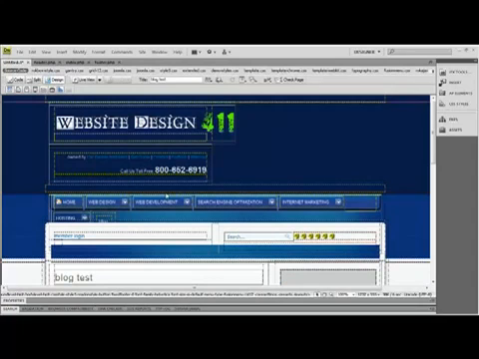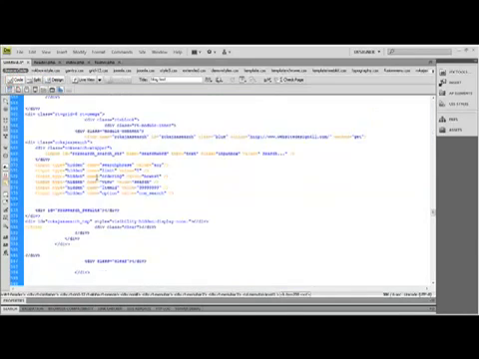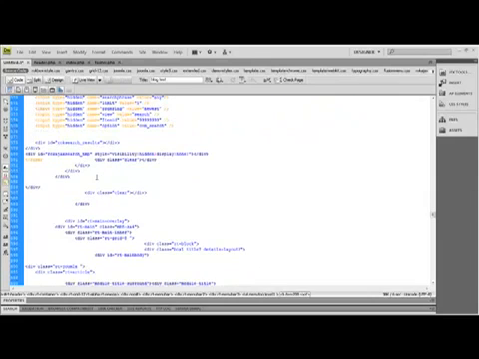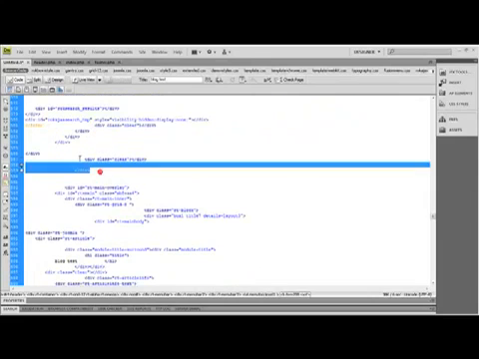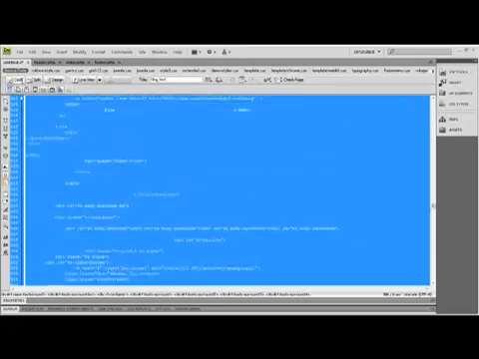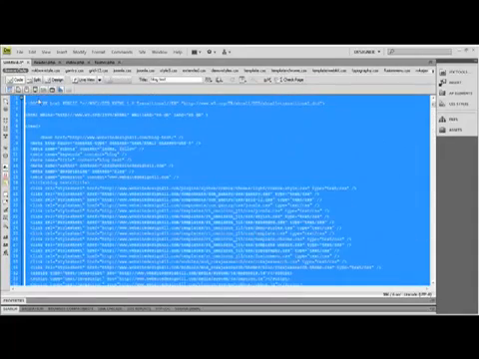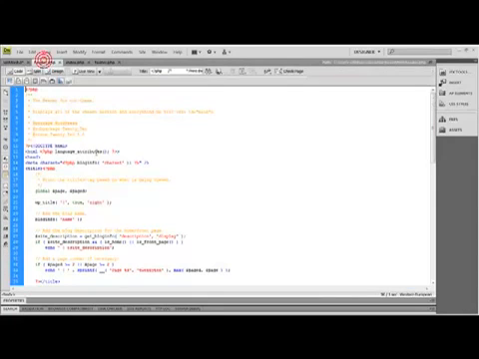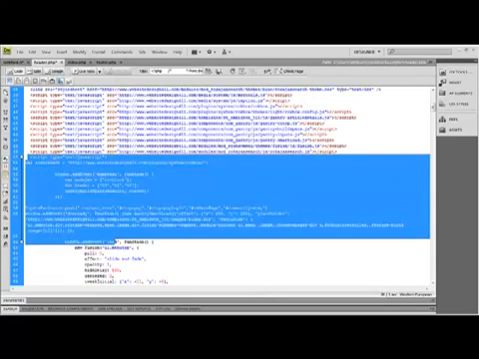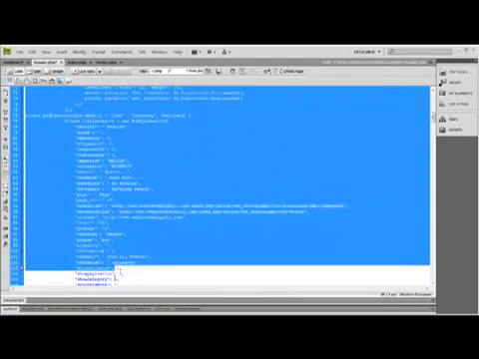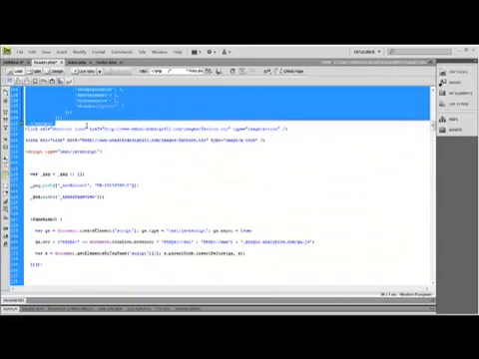So the first thing we've got to do is find where the header ends and the body begins on our template. This is going to be different for every site. All I can tell you is if you view it visually, you'll have a good reference as to where the header ends. Go into the code, make sure you copy the entire header all the way up to the top of the code. Control C. Go into header.php and paste it in.